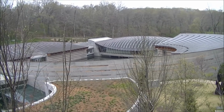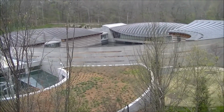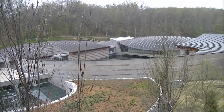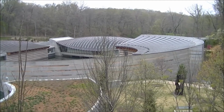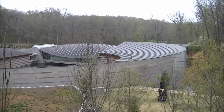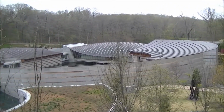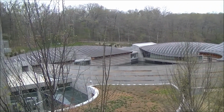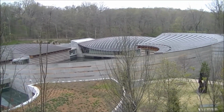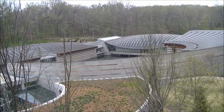In the Adams textbook, I found a cool quote. It says, "Architecture is more functional or utilitarian than pictures and sculptures. The criteria for a successful building are not only whether it looks good, but also whether it fulfills its function well." This really emphasizes the importance of architecture and how it literally builds our society. Without these beautiful buildings, we would not be able to educate ourselves, like I said earlier, in the way we should.